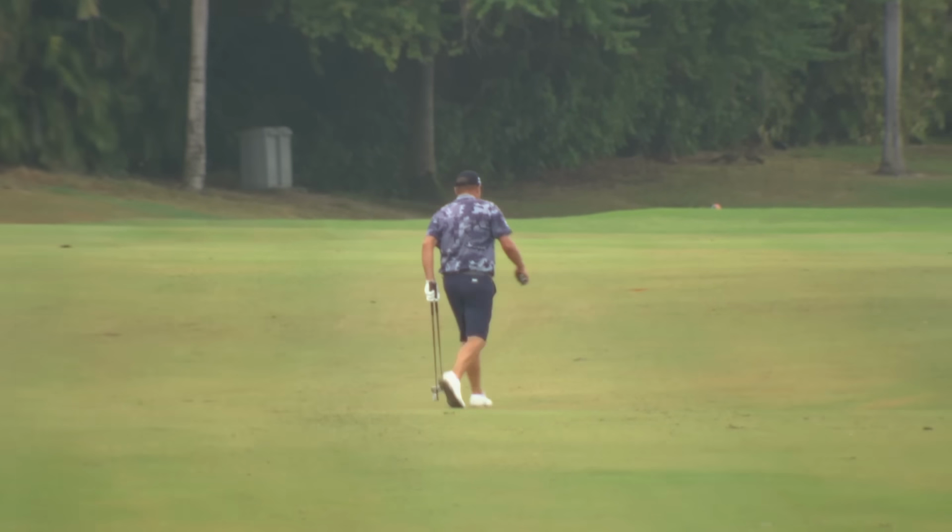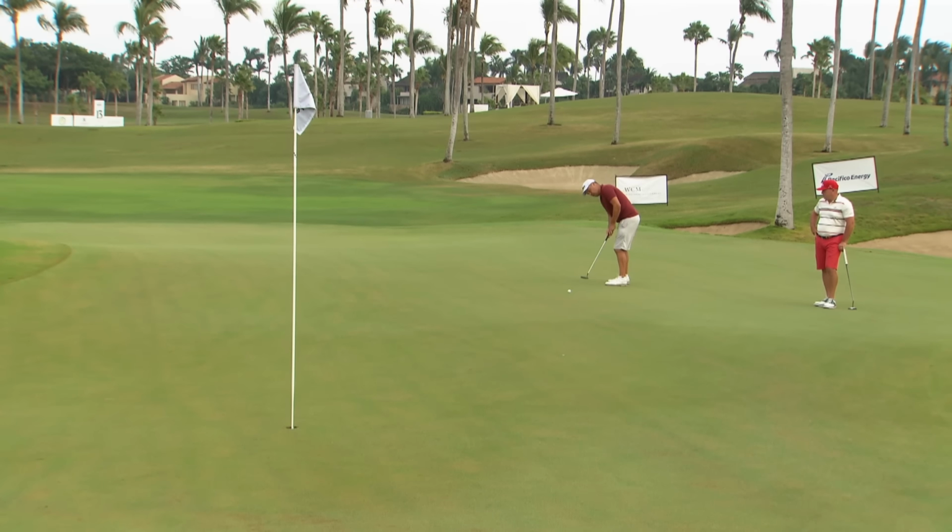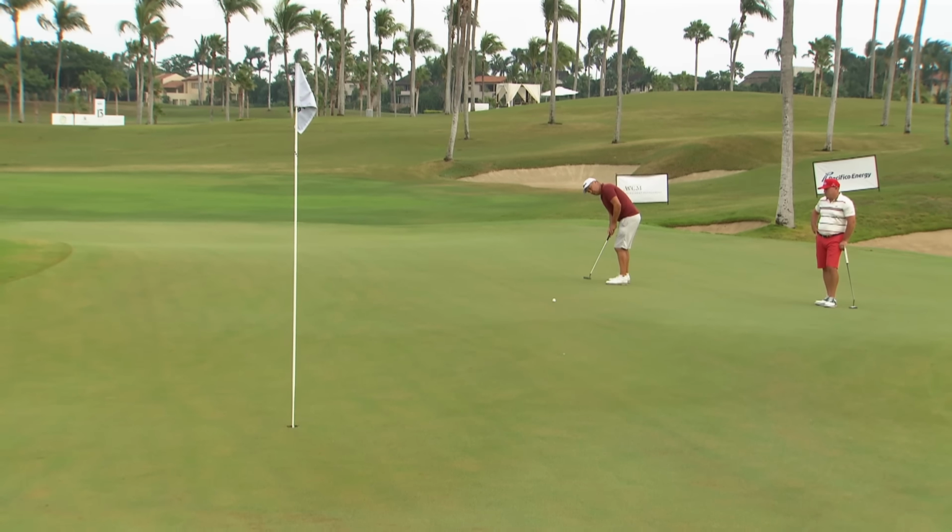Down the slope here for Simon Kahn. Yeah, it's a pretty good result from the second shot. Never easy to judge out of the rough. Can he judge this one from distance, right? It's on a good line. Oh, terrific putt. Kick in for birdie for Simon. Yeah, just those 3 bogeys on the card today really stopping him having a real chance of winning.